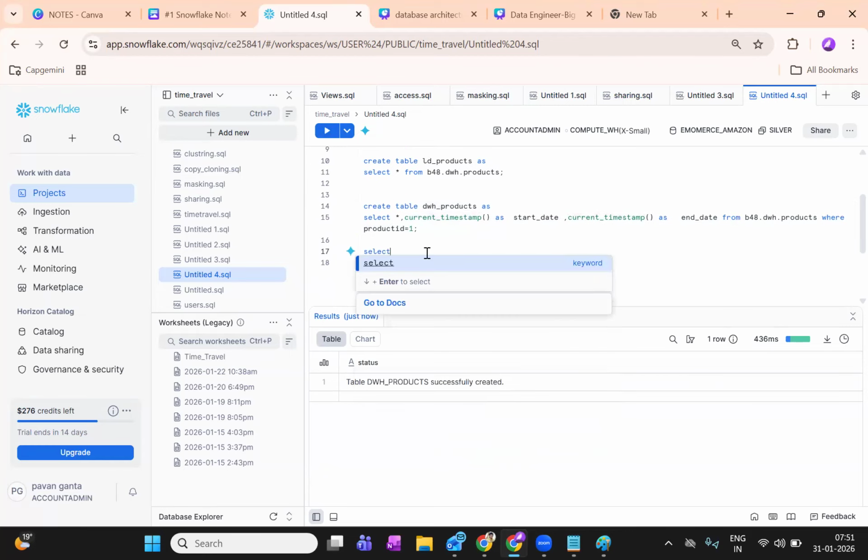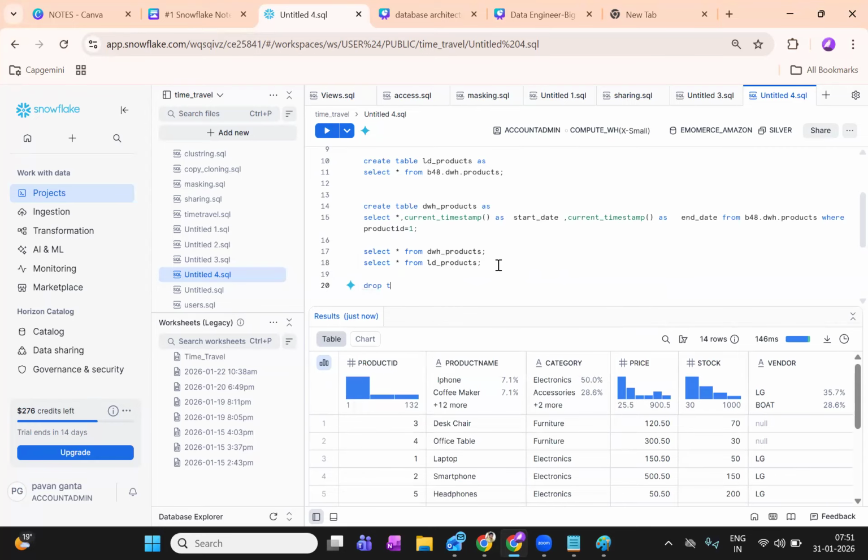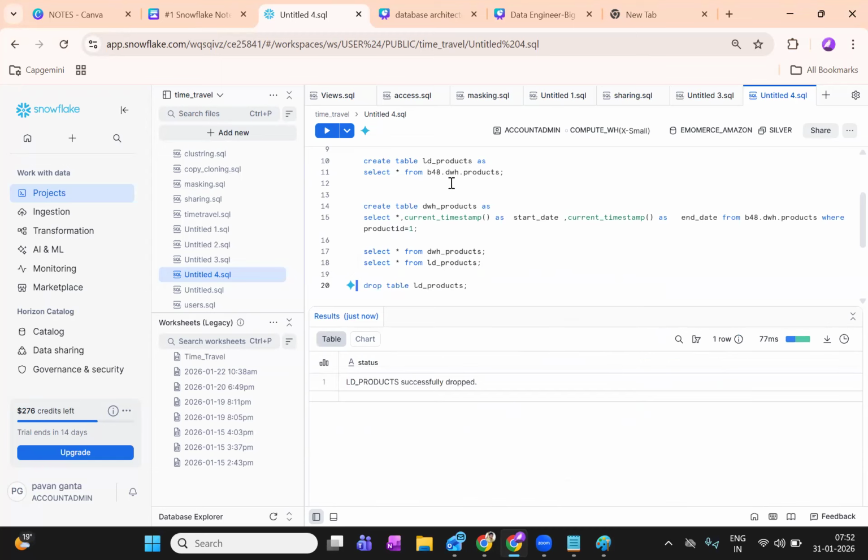Let me drop this table, LD product. Create table bronze. This is a bronze level table. So one table in the bronze layer, and now one table in DWH product.